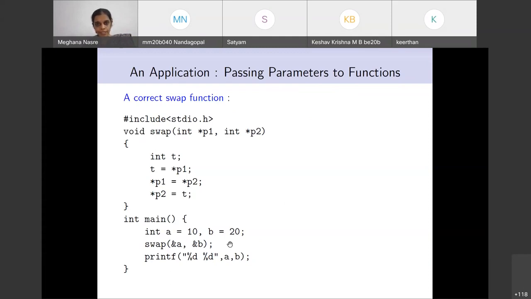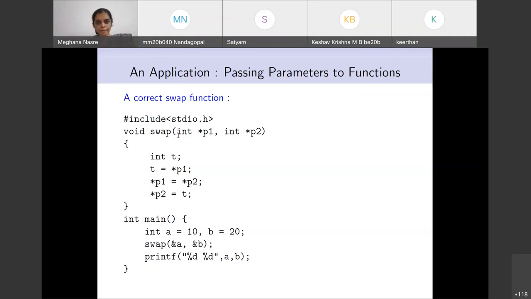Okay, so having said this, we have seen a correct program to write the swap function in yesterday's class, and we have seen that for us to write a swap function, we need in some way pass by reference, or we need the addresses of the variables, and therefore we are using pointers to simulate this pass by reference, which is not supported in C. Everything is pass by value.